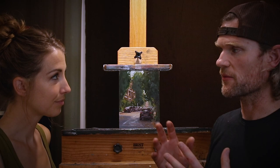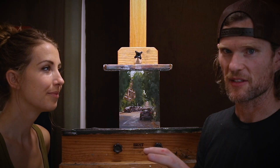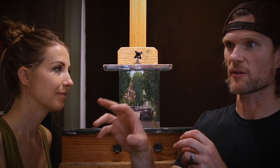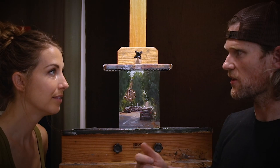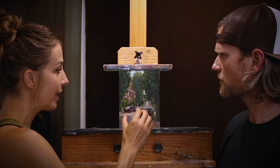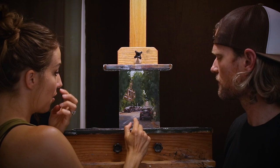I was able to systematically block things in the way I like to block things in and not just scramble because, oh no, the light changed, and now that thing that was dark is totally light and the whole thing changed. I was able to stick with the game plan and systematically just do it. Because no matter what, bright sun or cloudy, you would have these dark shapes always be dark. And really only what changed was how bright you made this area. Exactly. Because no matter what, you're going to have some shadow from these big, thick trees full of foliage.